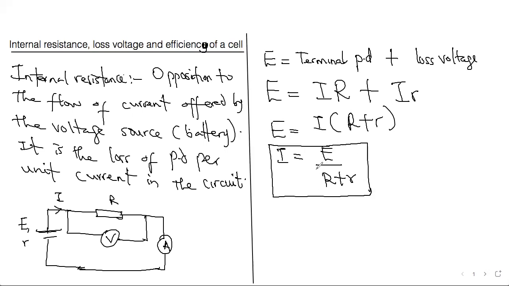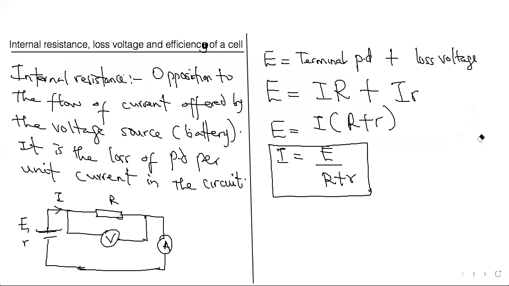Okay. So if you remember from Ohm's law, in the previous videos, we established that the current will be V divided by R, right? So the V in this case is basically the E.M.F because there is no internal resistance, and the R is the total resistance. But if there is internal resistance, then this voltage is the terminal PD, which is going to be smaller than the E.M.F. So the current would then be the E.M.F divided by the total resistance plus the resistance that is offered by the cell itself.